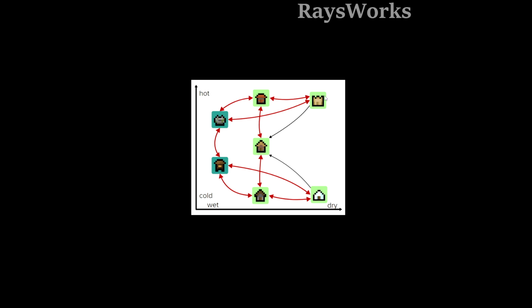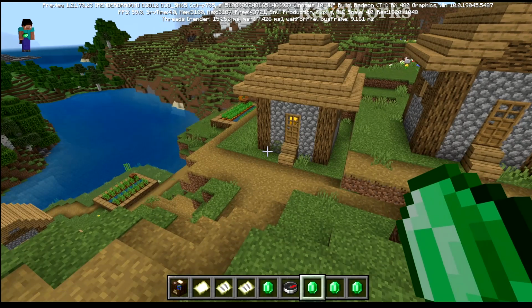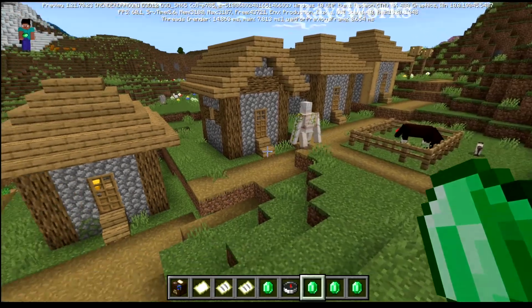This is the desert one. You normally cannot naturally find villages of the swamp types or the jungle types, but you can make your own villages here. And if you happen to make a village here, the cartographers in these biomes would be able to sell these other ones that they're pointing to.